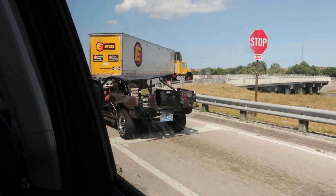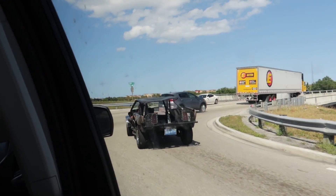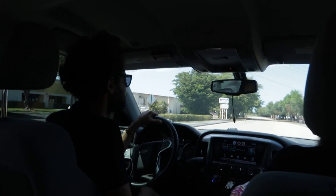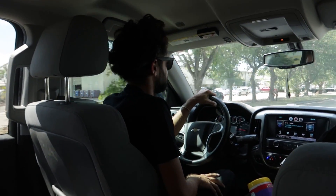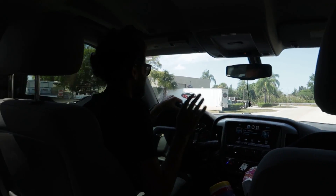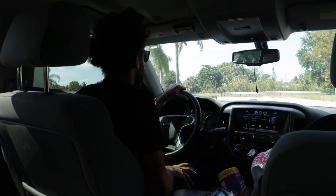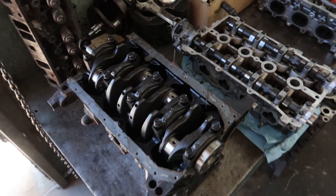We spot something wild on the road — something you'd see in Australia but definitely doesn't look legal. Turns out it's in Florida though, and it's got a cage and lights. Someone has cut out the whole rear end and just welded a bar in to hold the roof up so it doesn't fold down, but there's still an airbag in the steering wheel. Apparently anything can be registered in Florida.